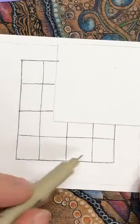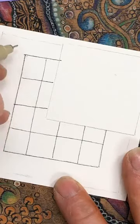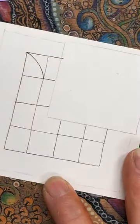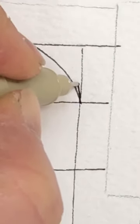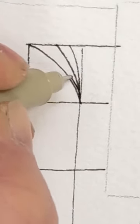Okay. So, looking at my sort of grid here then. Normally, you know, we think, oh, grid, straight lines. No, I'm going to go in and put a curve in there. I'll just make that larger so you can see what I'm doing. From there, I'm going to focus on this point here and put another curve so it splits that space in two. Then let's split that space and that space.